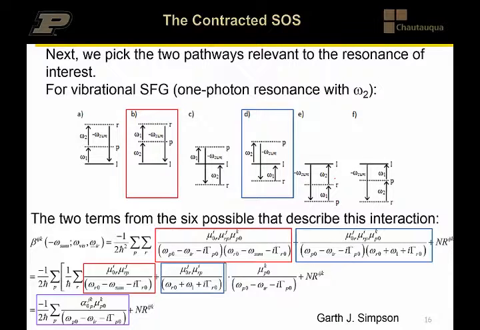Let's do the second one first, for vibrational sum frequency generation. So for vibrational SFG, we know we have a real state that has to be resonant with omega 2, with the transition from the ground state to omega 2. So that would correspond to a real state right here. If we go through all of these 6 and ask which ones yield a resonance enhancement with a real state at that energy, omega 2, it's just these 2 terms, the ones in B and D. Those are the only 2 contributions that are resonantly enhanced by a real state present at the energy corresponding to h bar omega 2.